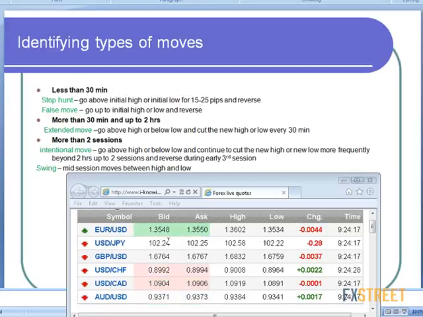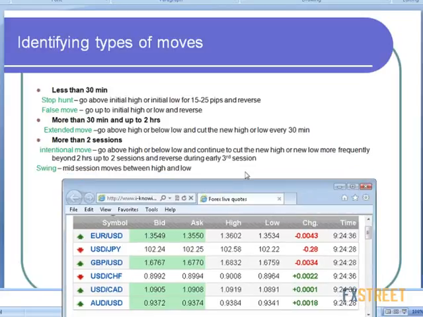Whereas the extended move is the one which will be one quick drop and afterwards stop cutting the new high. So differentiate the moves, then you find that you are able to really read the market. And you will not become perturbed or nervous once you understand. And during the mid sessions, they will only make the swings between the high and the low, or swing near that of the high, near that of the low.